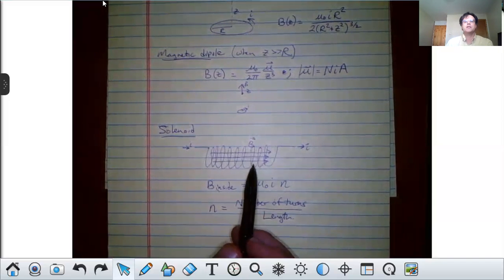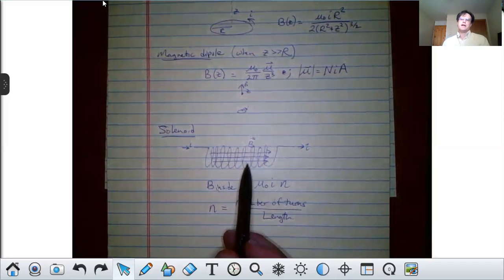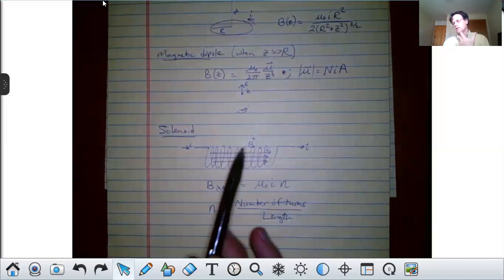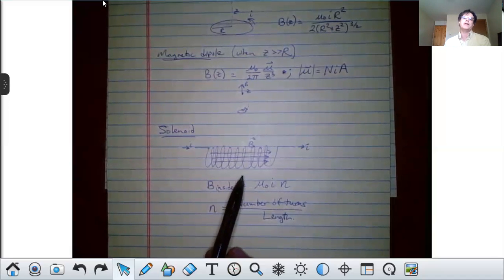This sort of situation is useful. This is actually how you could create an electromagnet. In fact, if you take some wire and wrap it around maybe a screwdriver or some piece of metal and attach it to your 9-volt battery at home, you'll get a pretty good magnet from that. So another name for this is an electromagnet.